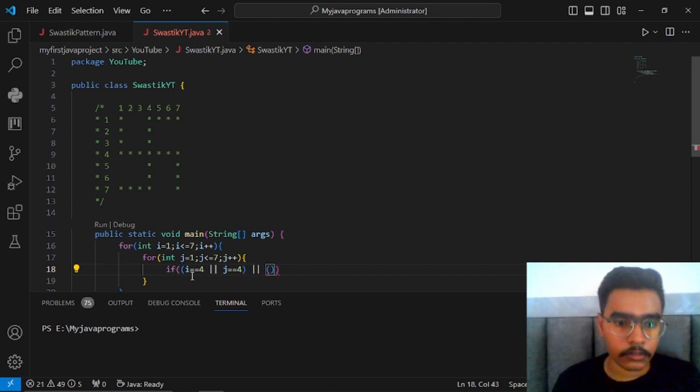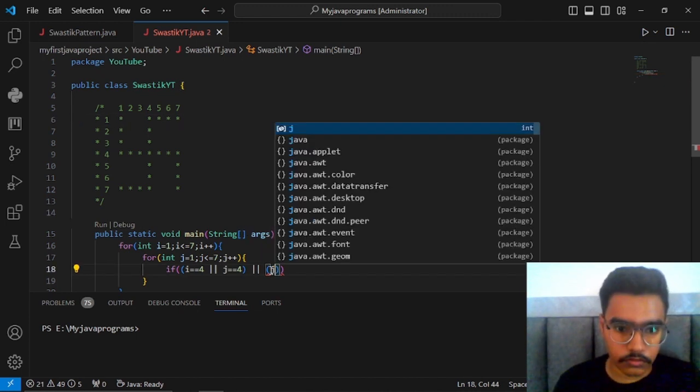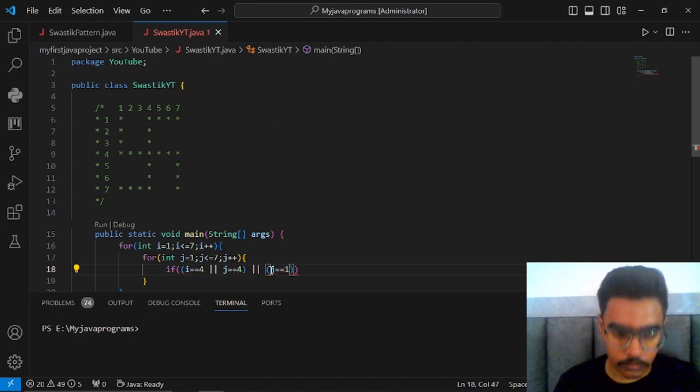Talking about another condition, for this upper vertical arm, for column number 1, it means j is equal to 1, and for rows 3, 2 and 1, you can write i less than 4.